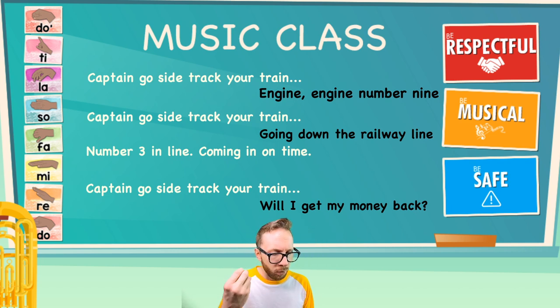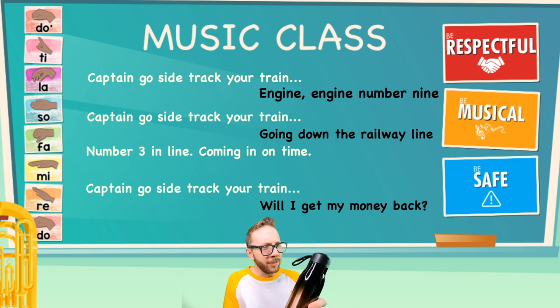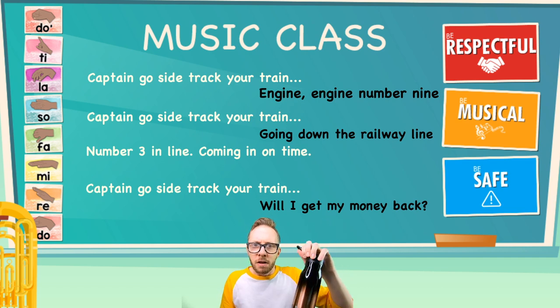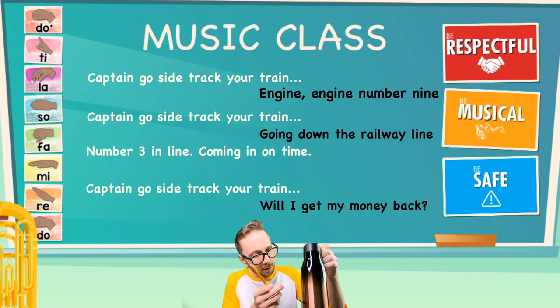It has that nice ringing metallic sound. Well, I don't have any triangles at home, but I did find this metal water bottle. And it kind of has a nice metal ringing sound, like that. So maybe when you're looking for instruments around the home, you might see if you could find something that sort of has a metallic ringing sound like this.